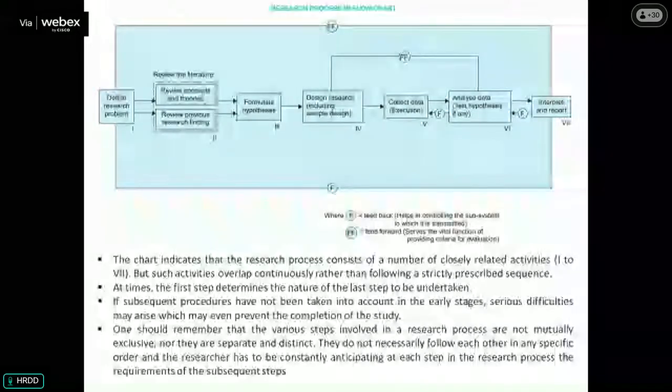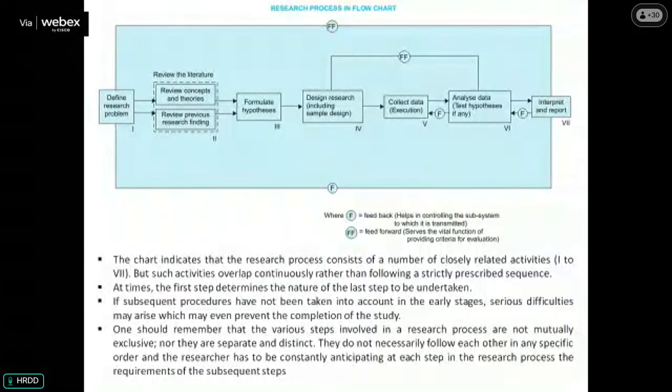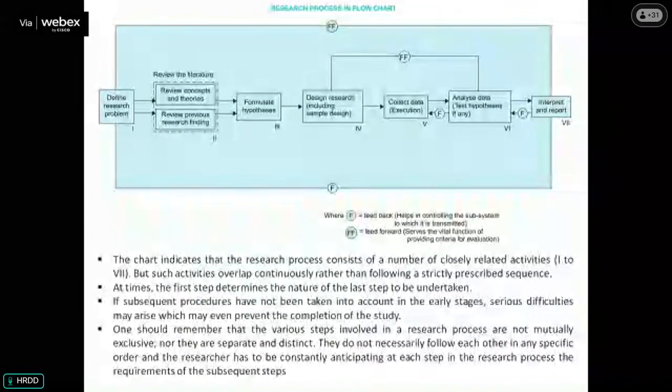So this is what research methods look like in a flow chart: how we will go about it during these 5 years. Not 5 years, somebody should complete in 3 years as well. That is the fastest. So the first step is to define the research problem. Okay, this is the research process. No need to write, you will get all these things.